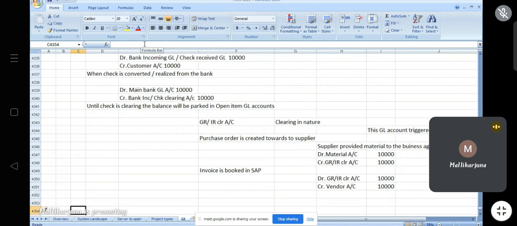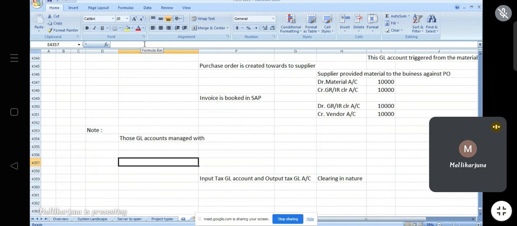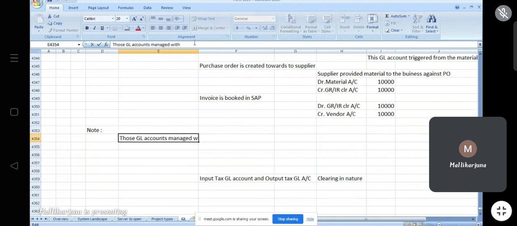So finally the observation is: those GL accounts managed with open item management, their balances will always be zero.